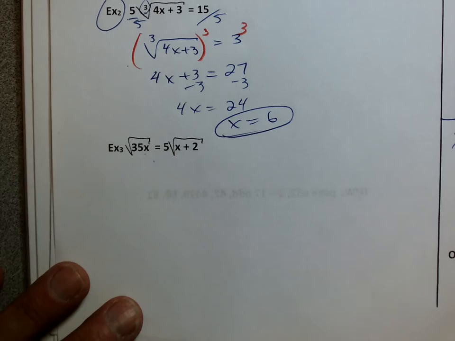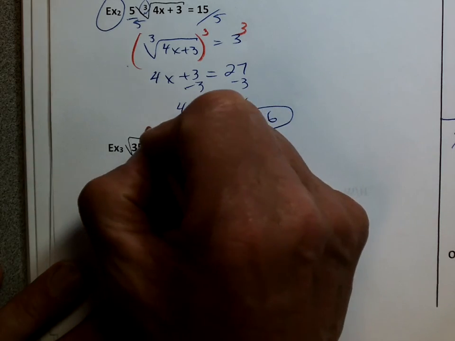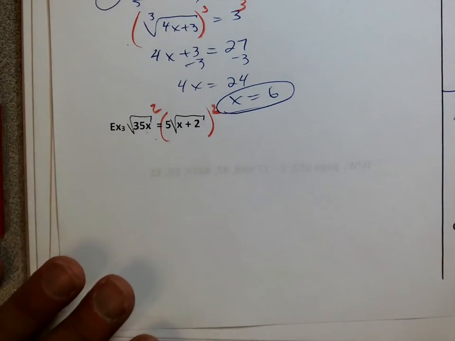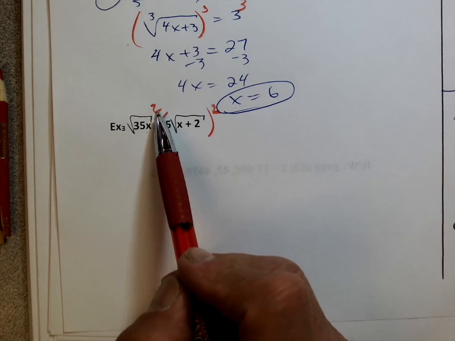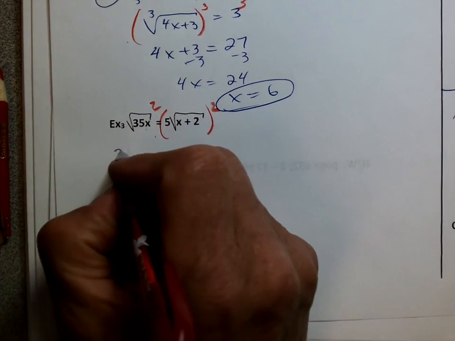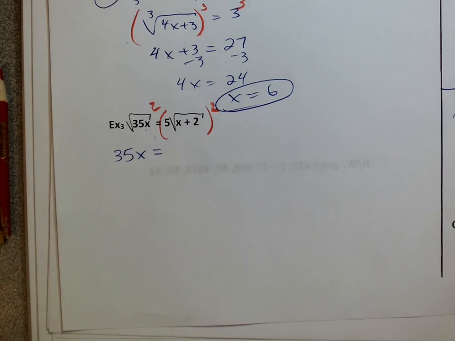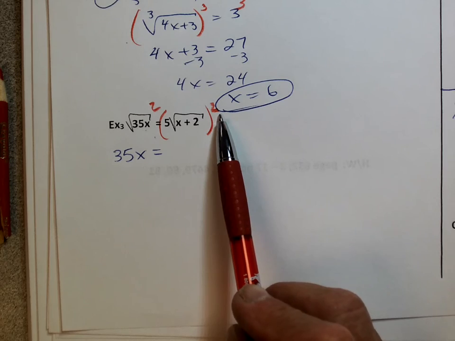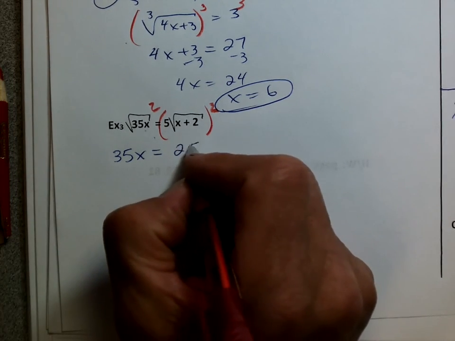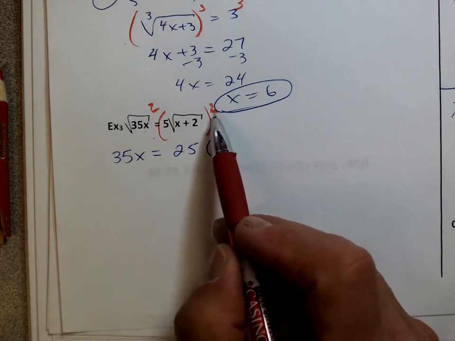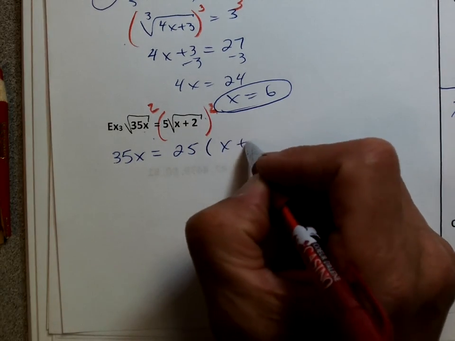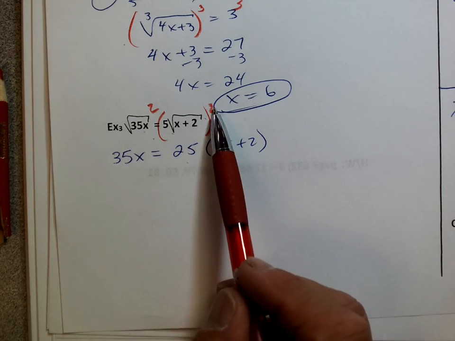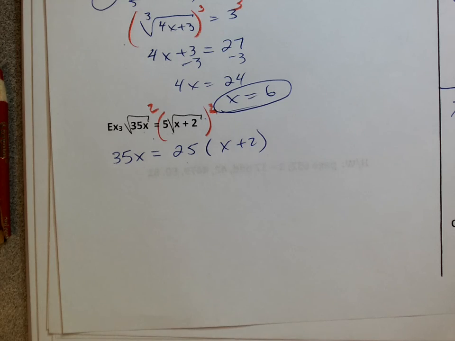So first of all, if I square both sides, I gotta be a little careful here. I gotta square the entire thing. So I want you to think about how I'm gonna do this. The square cancels the square root, right? So boom, 35x. That's easy. But on the second part, the 5 is going to get squared, so I'm going to get a 25. And the square will cancel the square root, so I'll have an x plus 2. You with me? I had to square the 5. I got the 25. And the square cancels the square root, okay? So far, so good? Okay.